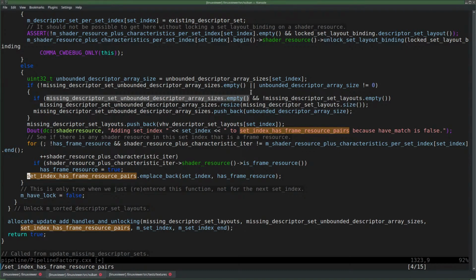And if at that point the missing descriptor set layouts is already filled with something, because we got here before, then we just set this thing to the same size. And then we do a pushback followed by a pushback on that thing. So from that moment on, they have the same size.